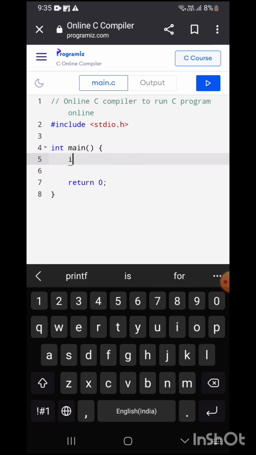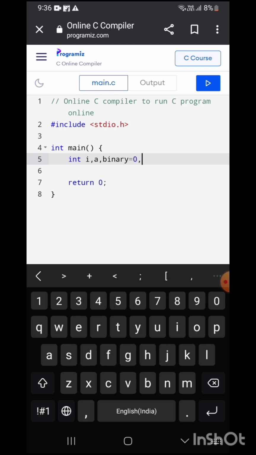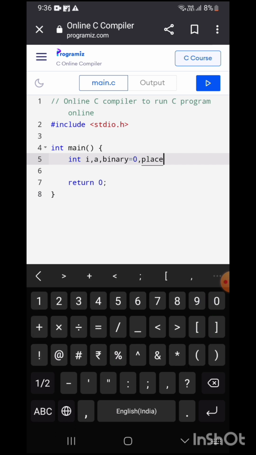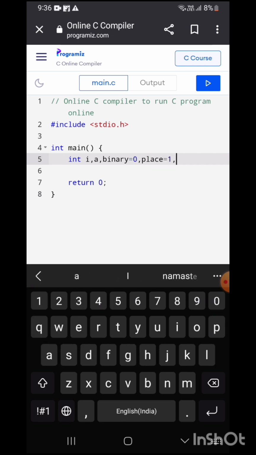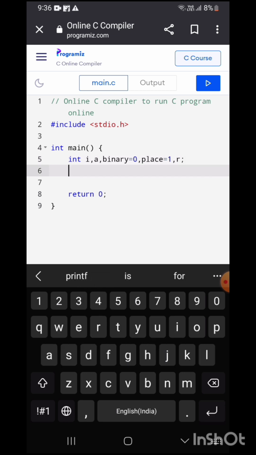So let's name the variables i, a. The initial value of binary will be 0. The initial value of place will be 1, and at last the variable name should be r. r means remainder.